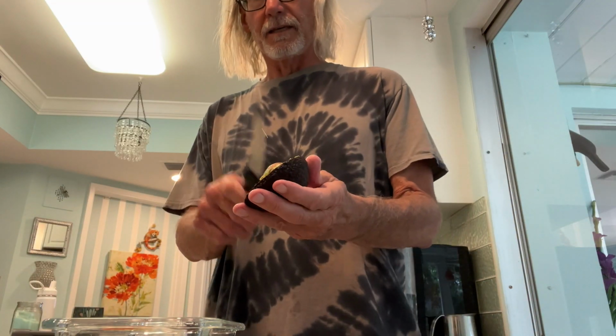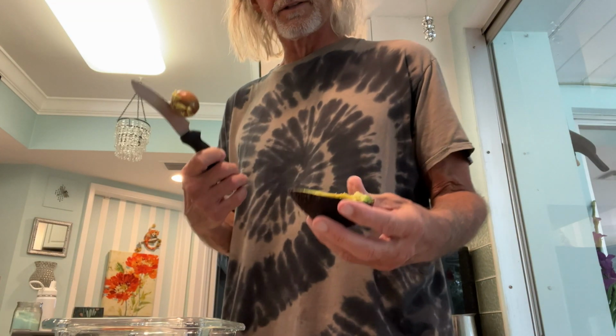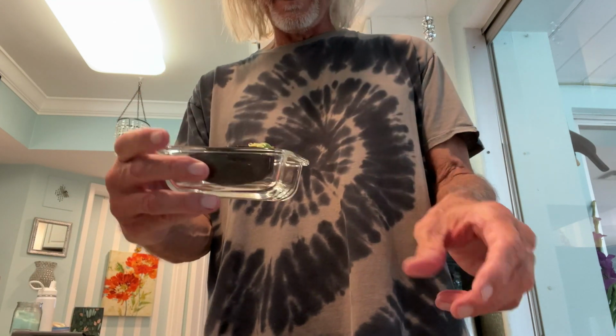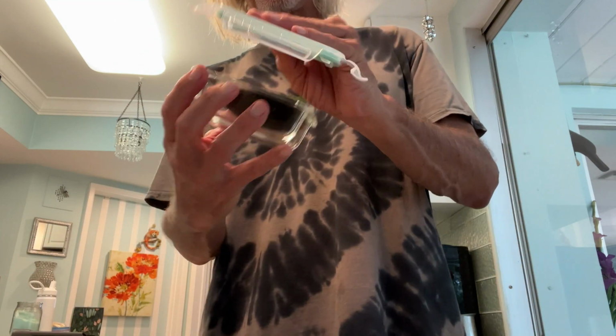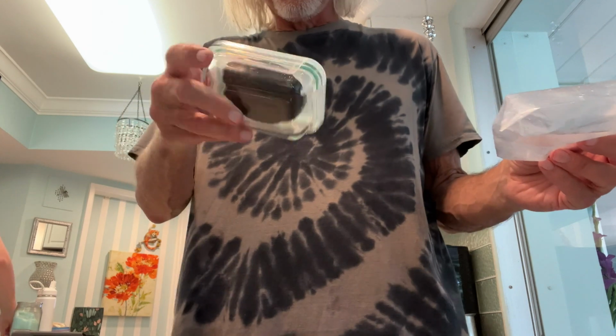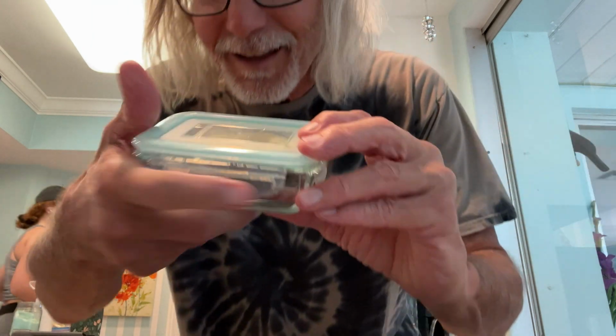All right, so I'm gonna get the pit out of it first. And then we're just gonna put it right in there like that. You see? And then we're gonna put the top on. And bam, look at that. No more plastic bags. Bam. Going in the refrigerator. Just like that.